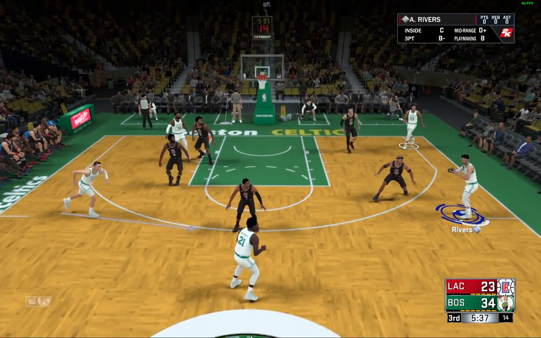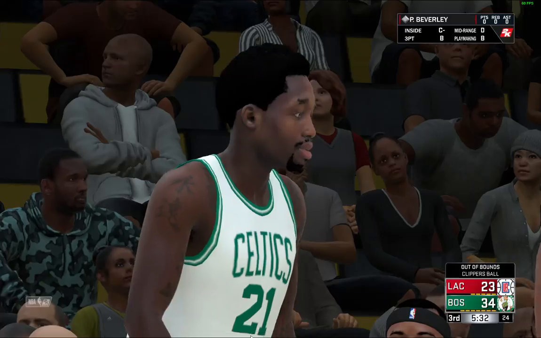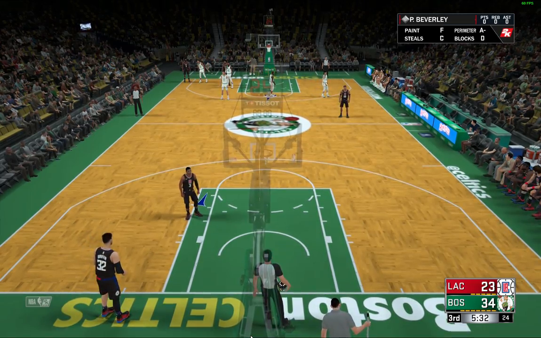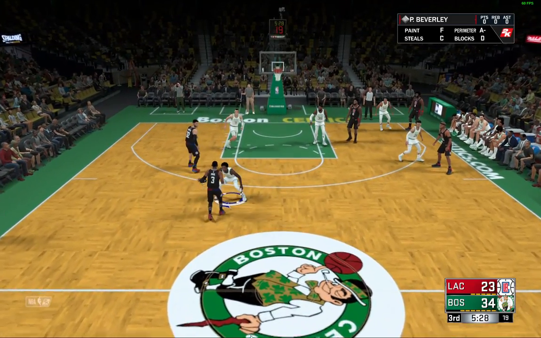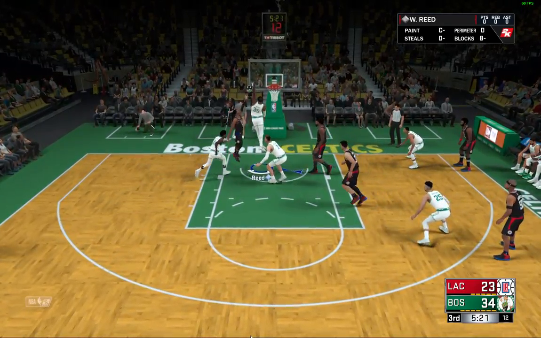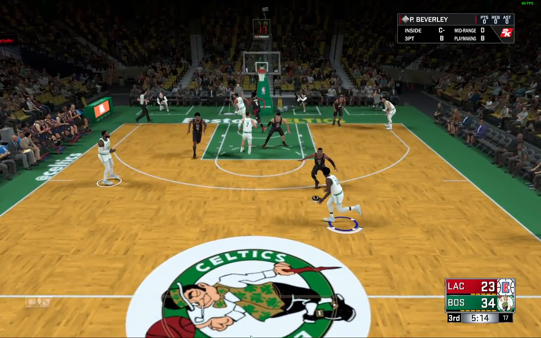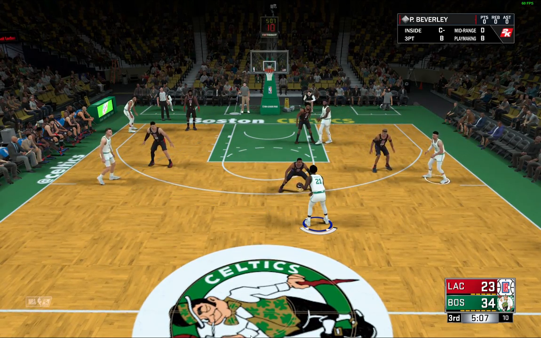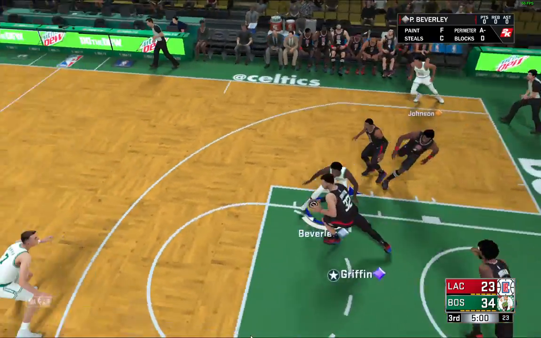Johnson the screen. Dishes to Rivers. They set the pick. Beverly for three. And out of bounds as the Clippers gain possession. Los Angeles trails by 11. Griffin a screen on Beverly. Here's Paul. Got a hand on it. Here's Beverly. Reed a screen. Beverly with the ball. 5 on the clock. Johnson kicks to Beverly. Paul with the steal.